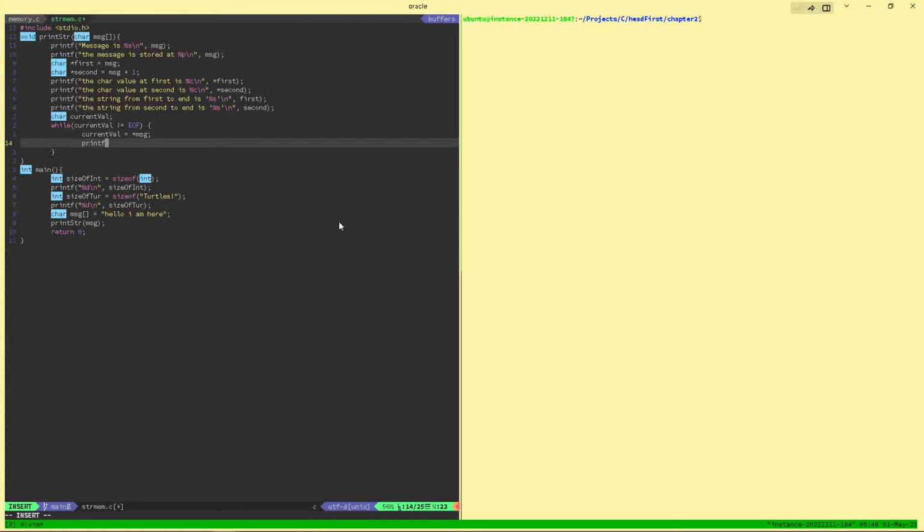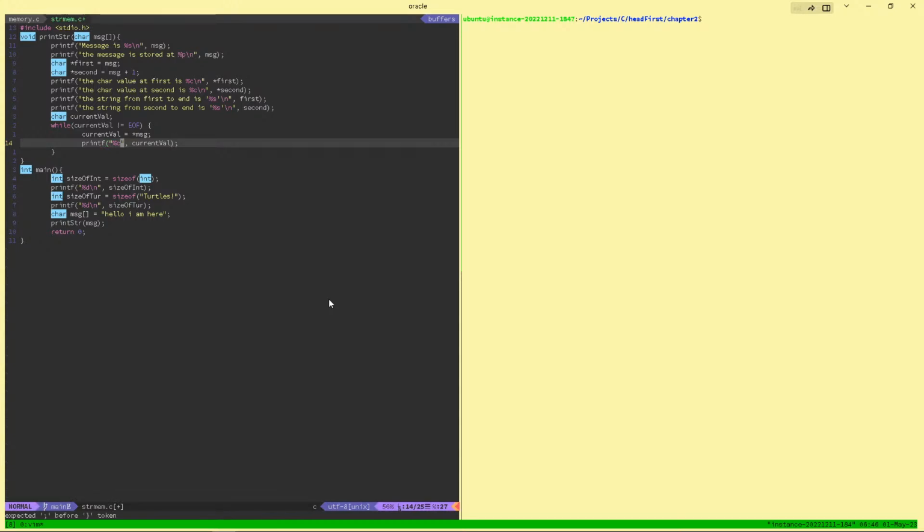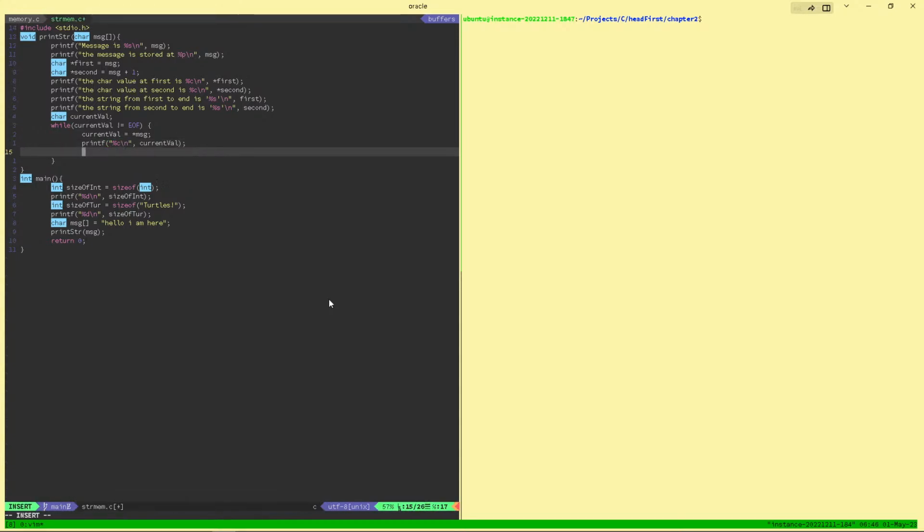Printf percent c, current val. Okay, so what we can do here is printf current val. Now what it is showing us is an error before token, also a semicolon. Now what we have to do is message equal to message plus one. We are incrementing the starting pointer.